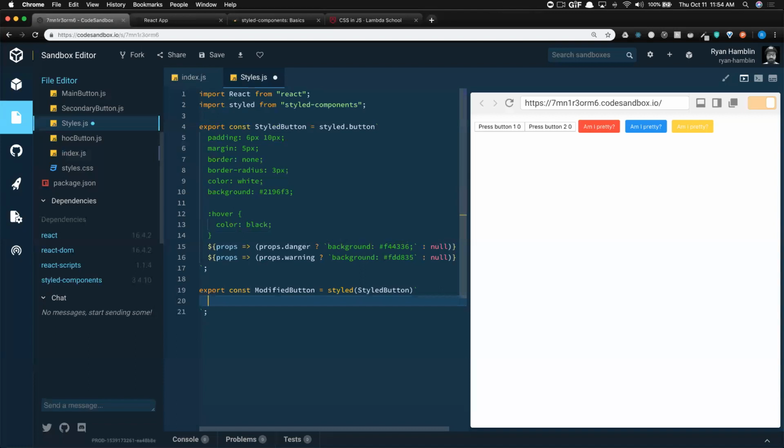So I could do virtually anything I want here. If I wanted to invert this, I could say that the color is the background, and then the border is the background, and then background is the color.